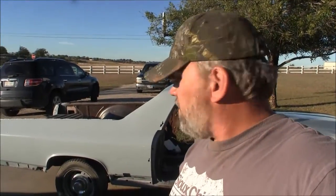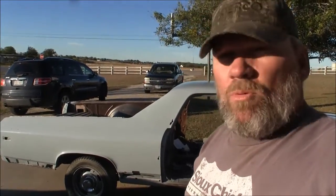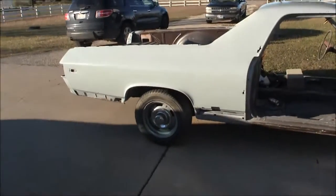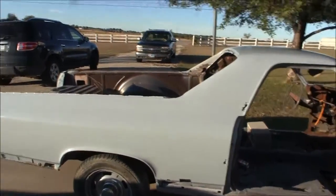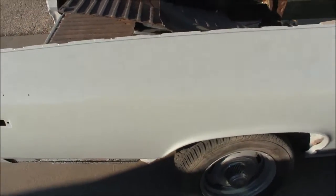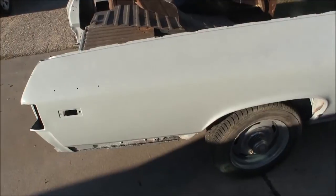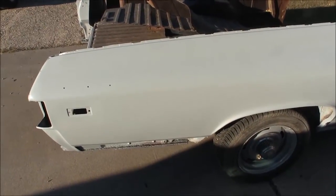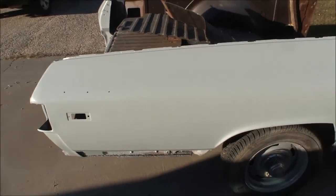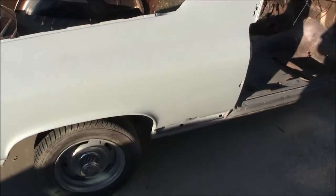Can you see it? Can you see it? No more bare metal. Got it done. Yay. Got two coats of Nason, whatever it's called, Ful-Poxy, I don't forget what it is. Went on pretty good. Made some adjustments to my gun.